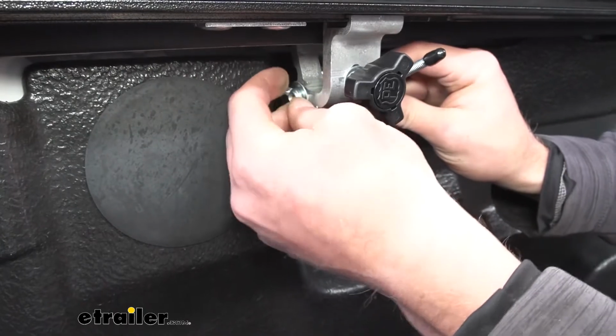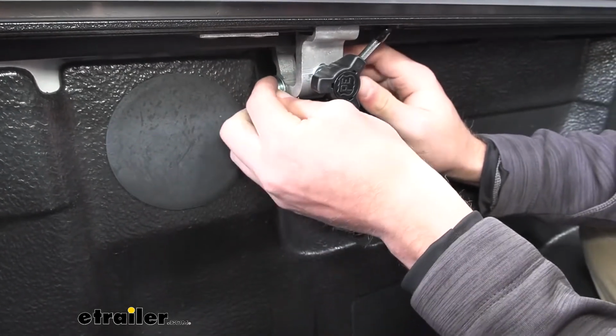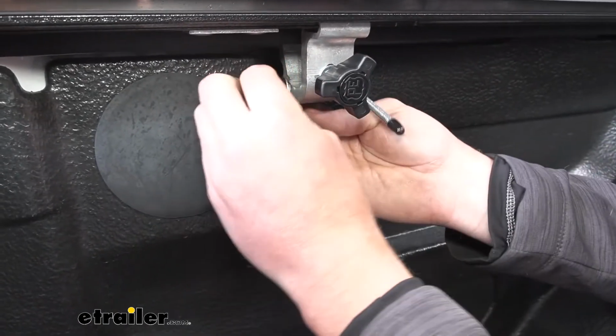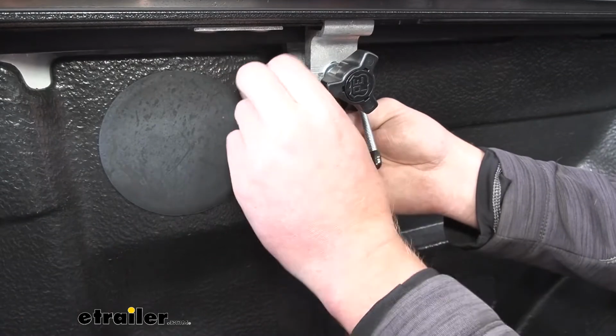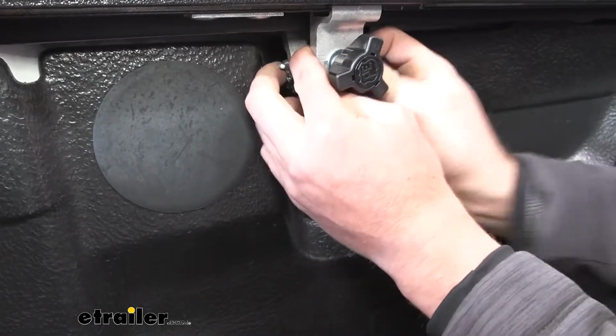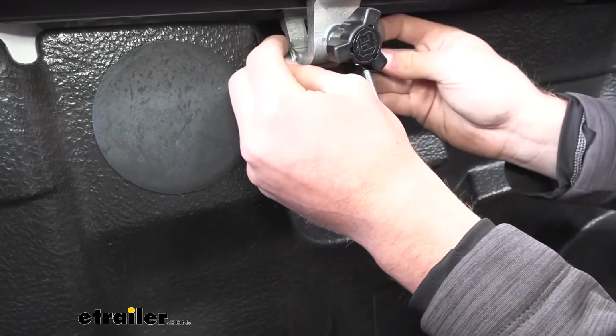With a drop-in liner like we have today, it's a little bit more difficult to get this all lined up and threaded on. To make it a little bit easier on yourself, what you could do is move this bracket a little bit farther to get a little bit more room.